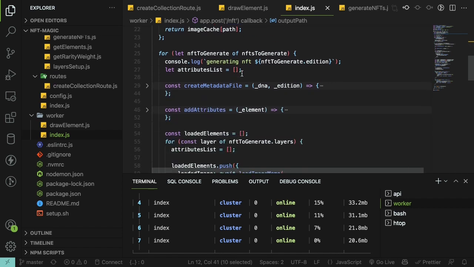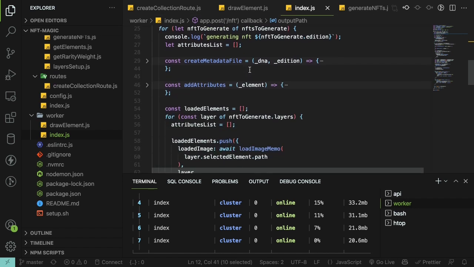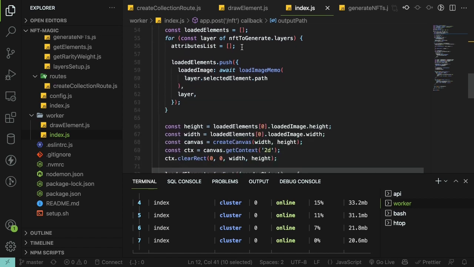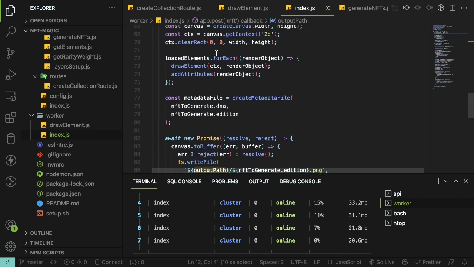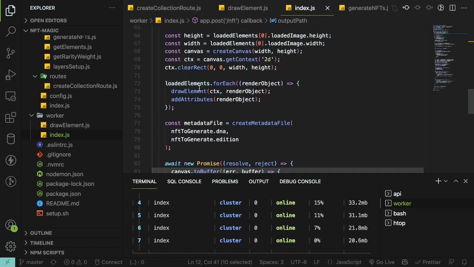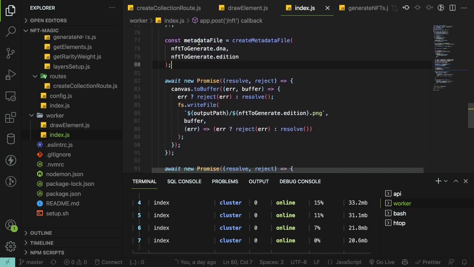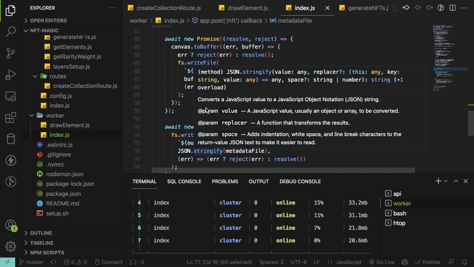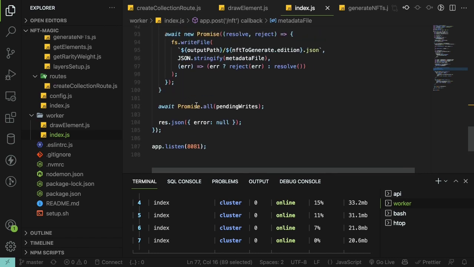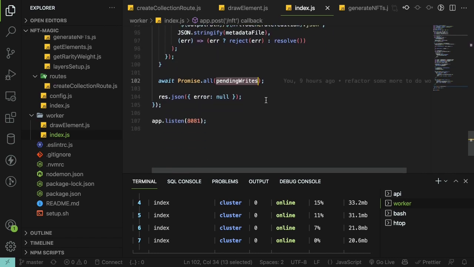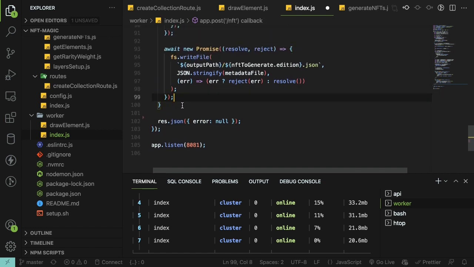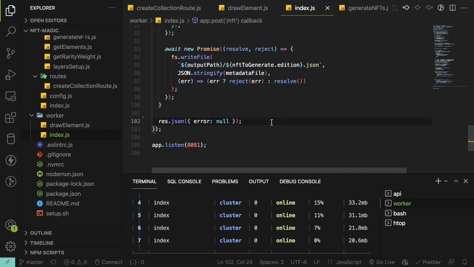The code was basically just pulled from the other parts of the project where it loops over the NFTs, gets the canvas, draws to the context, loads up the images, creates the metadata file, and then writes those both to disk. So the logic is pretty straightforward. I do have this sitting around, I don't need this anymore, go ahead and clean that up. But after it does all that, it's going to send back a response, right? So I thought this would run really quick.